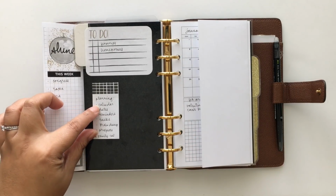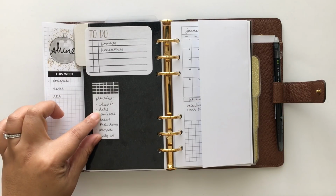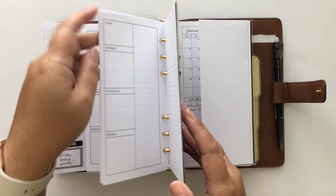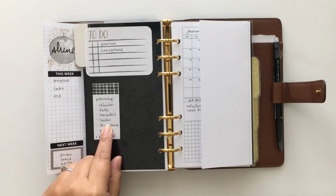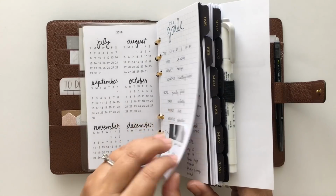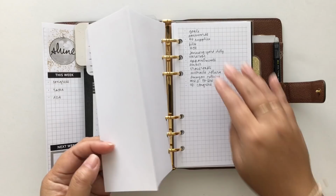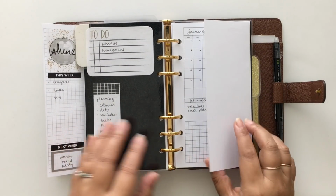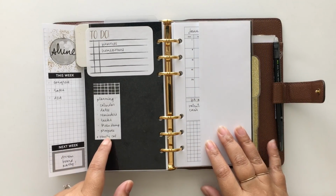So I look at my calendar on my phone first. I do my dates with my husband, my me time, dates, family dates, reminders, which are these things here. So I flip through the week and see if there's any reminders. Tasks, that's what was at the front of my planner. Brain dump, which is this stuff here, like running to-do list here. And then projects, which I'm going to show you right now, I'm really excited about. And then a family calendar is something I mentioned in my last video.